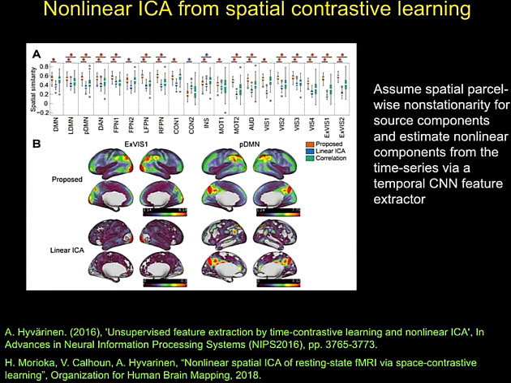As I mentioned, nonlinear ICA, you can do the same kind of thing in the context of fMRI data. In this case, we're using a temporal convolutional neural network feature extractor. This is work by Aapo Hyvärinen's group and Hiroshi Morioka. And here you can basically see networks that you get out from a linear ICA compared to those you get out from a nonlinear ICA model. One of the ways that they were trying to validate this was to look at the stability, and they found that the nonlinear model was actually more stable across individuals than was the linear model.